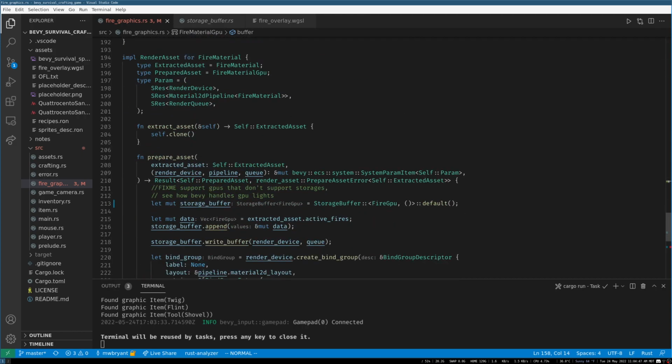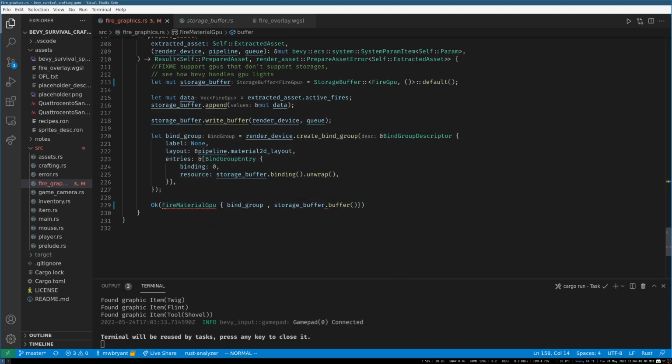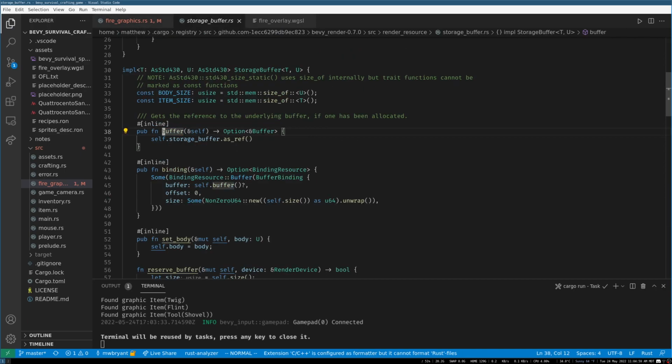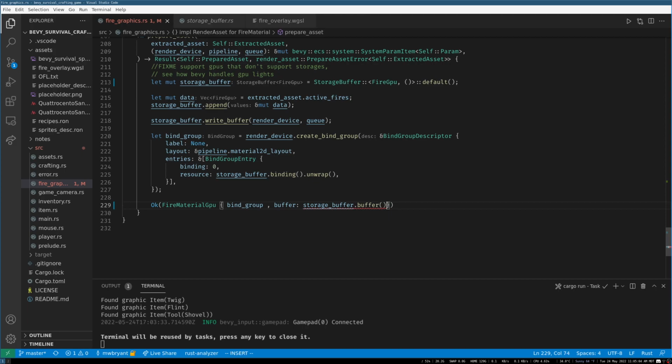So we need to keep ownership of that buffer. So now I need to just get my hands on the buffer somehow, which I don't know exactly how to do with these storage buffers. It's an option of the buffer. Well, at this point, it absolutely has to exist, so I'll just unwrap it.